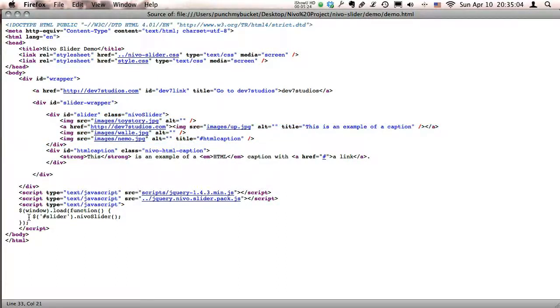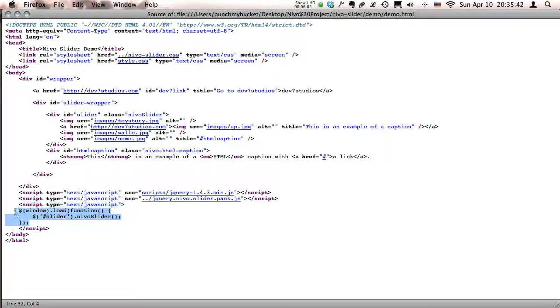So here, this div right here with an ID of slider and a class of Nivo Slider. From the JavaScript running here, you can see that the pound or number sign slider, which is something with an ID of slider, which is this right here, dot Nivo Slider. That's not the same as in CSS where you call the class of something with a period. This is in JavaScript, the dot and then the name is actually running the Nivo Slider JavaScript plugin. So it's saying run this plugin on this item.